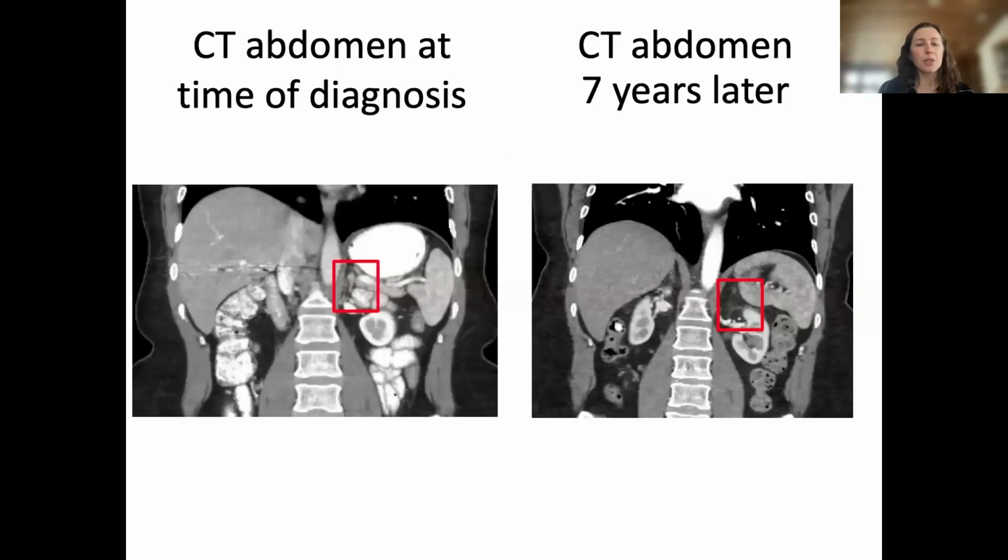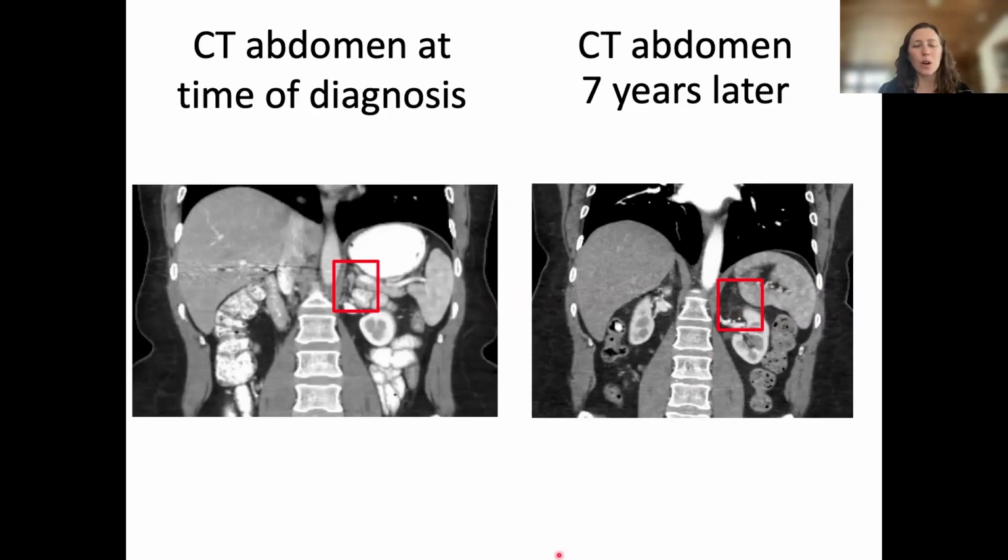And just for an interesting radiologic image, so she didn't necessarily need adrenal CT imaging because we had the positive 21-hydroxylase antibody, but she did have a CT of her abdomen at the time of her diagnosis because of her GI presentation. And I've highlighted here in the red box, you can see her left adrenal gland here. And then 7 years later, after the diagnosis of her autoimmune AI, it's significantly atrophied compared to prior. So I just thought that was interesting to note.